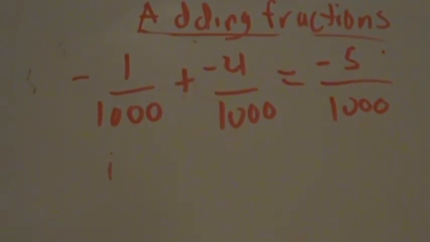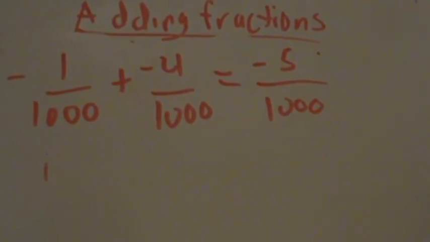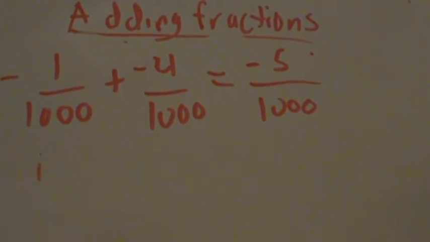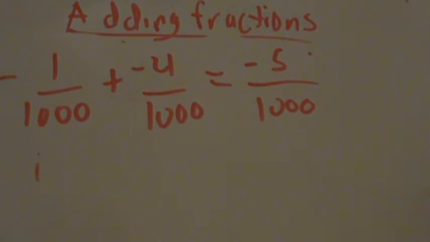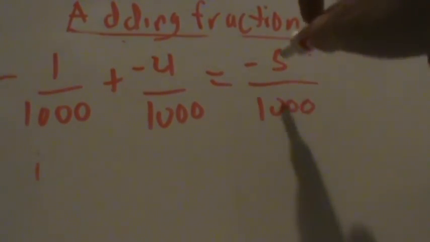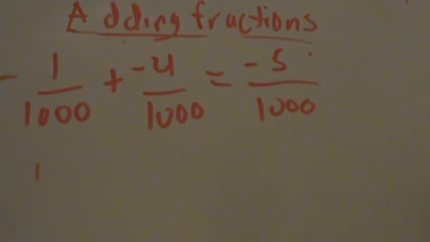But there's still another step here, right? You have this fraction, but it's not in its lowest form, and typically when we write fractions, we want them in their lowest form. So we look at some number that these two numbers share. Typically what you want to do is take that shared number and use it to divide both the numerator and the denominator.